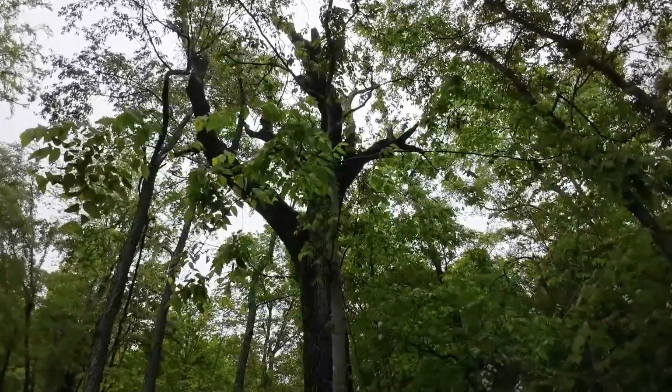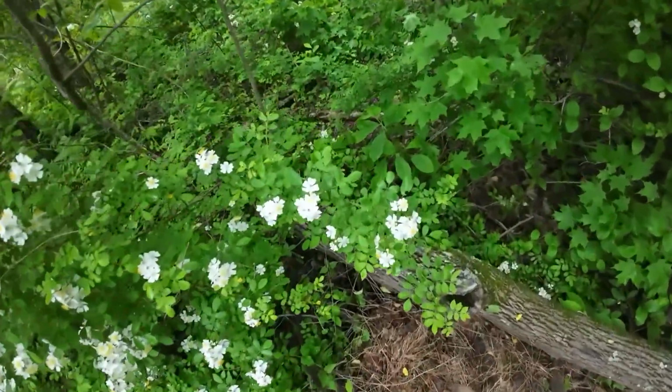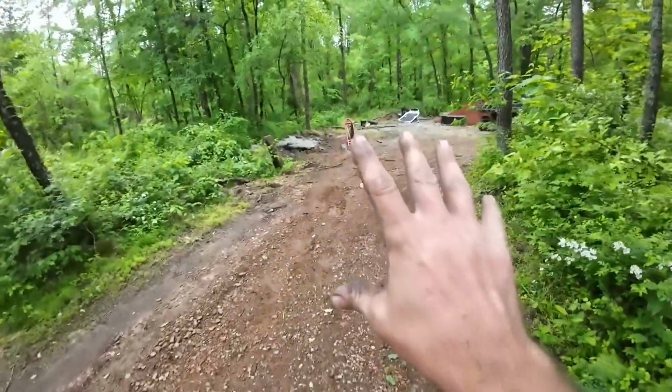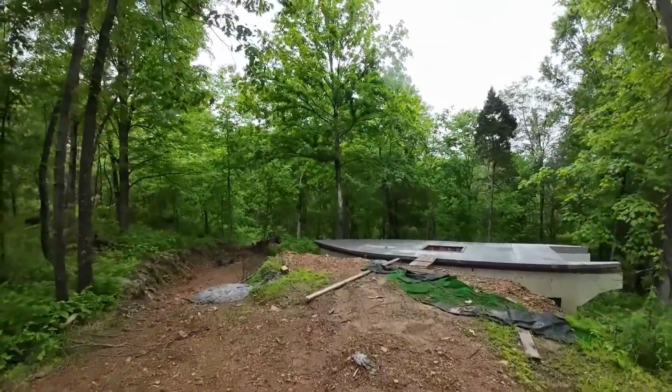Most of the smaller top pieces are missing out of it, but she keeps falling. There's a big old chunk that's fallen there, and it's just time to take it down. This is back by the YouTube Yacht, which is one of the reasons I want to take it down. And number 2 is going to be this maple right here.